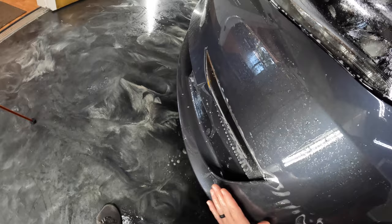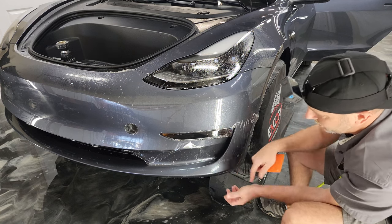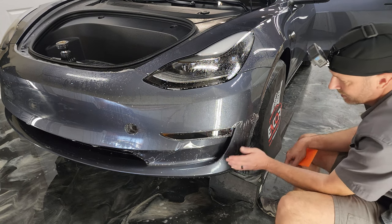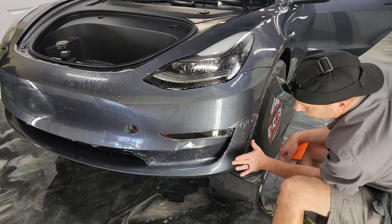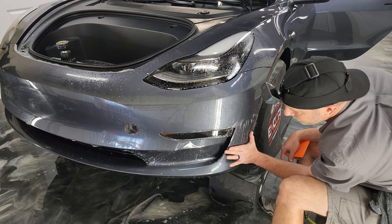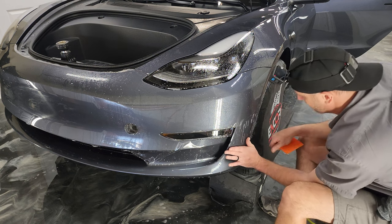It's also important when you're stretching this down not to stretch like this and get this bottom wavy, because this is a kit. There's actually the bottom piece lines up against this. So what you want to do is stretch from up a little ways from the bottom. All right.